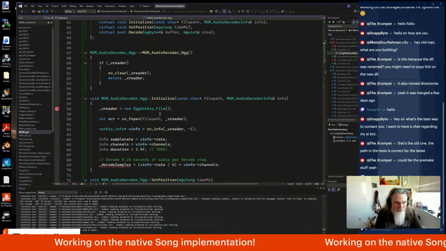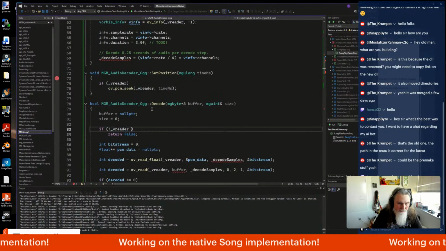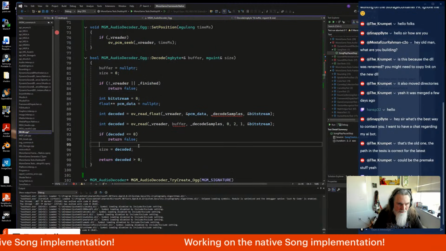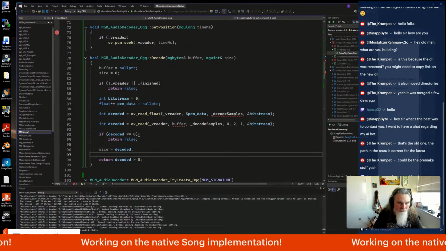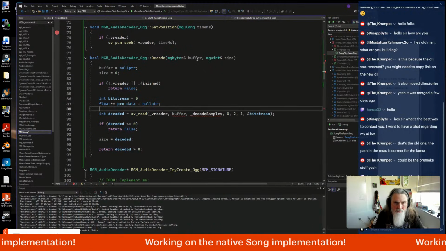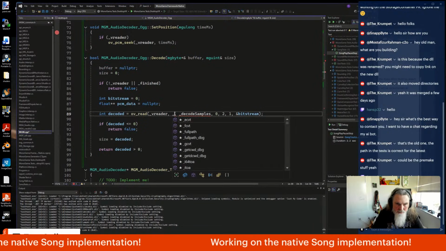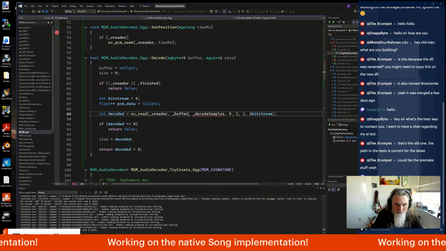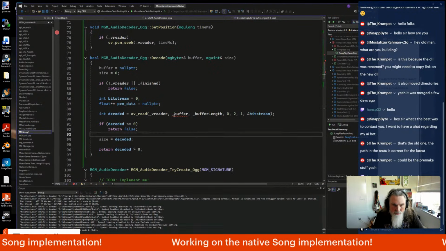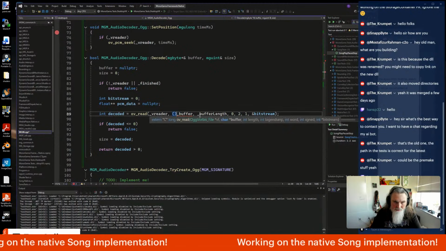Should probably keep track of that, huh? That'd be helpful. What does it want here? It wants a char buffer, whatever.